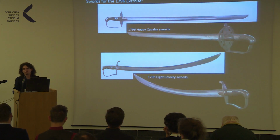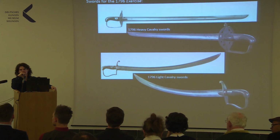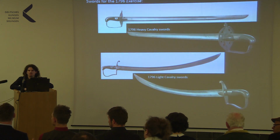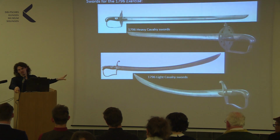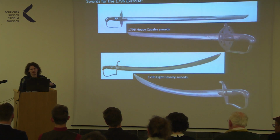Last question. We have a lot of changes in the system as well as in the blade structure. So, do you have any records of people who are opposing these changes who say, well, I like the 1796 best, so let's keep it? Or maybe requests, so can I keep another different one? They come afterwards, you particularly get them after the Royal United Service Institute is set up in about the 1830s, where officers get together and discuss things. So you only get commentary on these from people's war diaries, so it'll be quite a personal experience, sometimes complaining that it's broken or something like that. But certainly this sword is prized in those terms for a good 60 years later, especially in India.